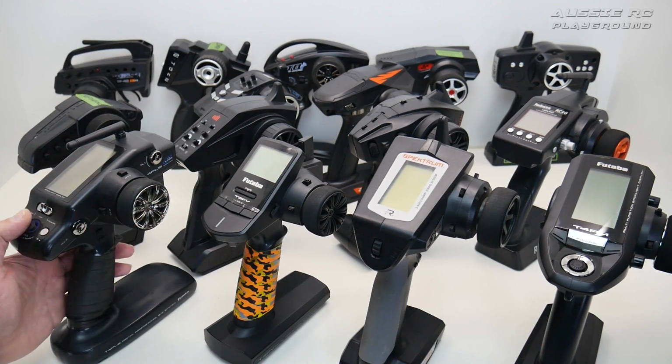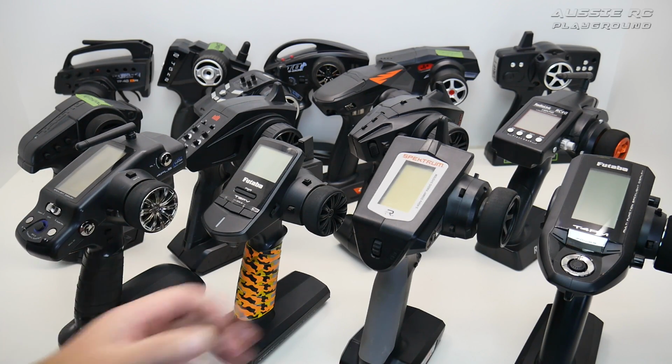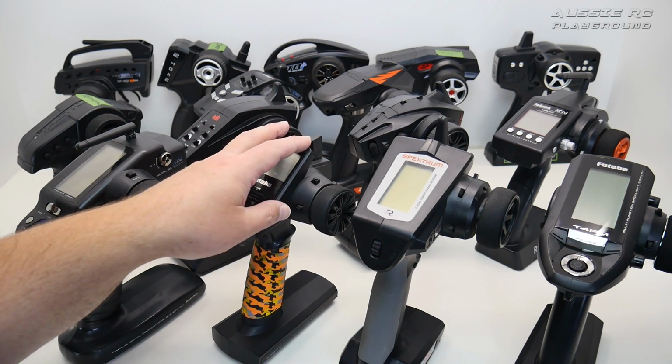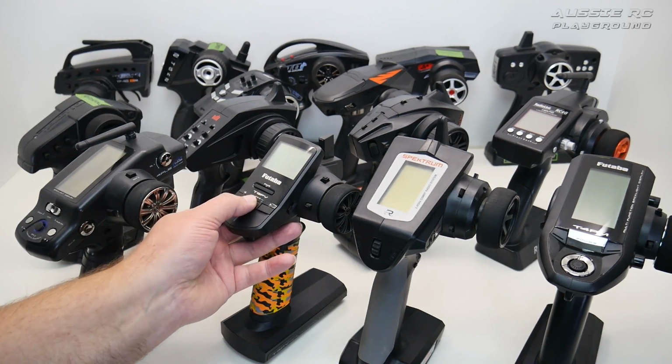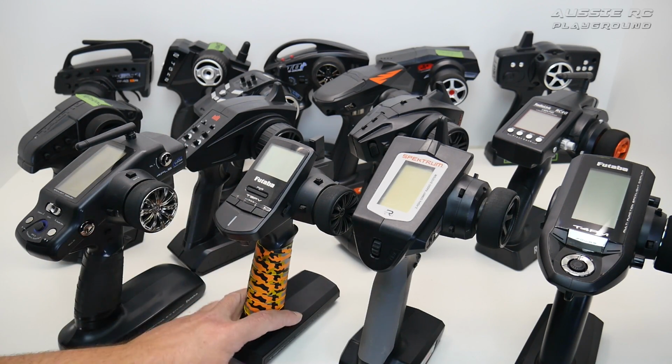It's not as nice as having a scroll wheel, you know, a little joystick like this one, or a scroll wheel like this one here, for example. So that's probably one of the downsides with this. If they had done something a little different here, put a little scroll wheel or a joystick, this would be very hard to beat. This radio is absolutely awesome.